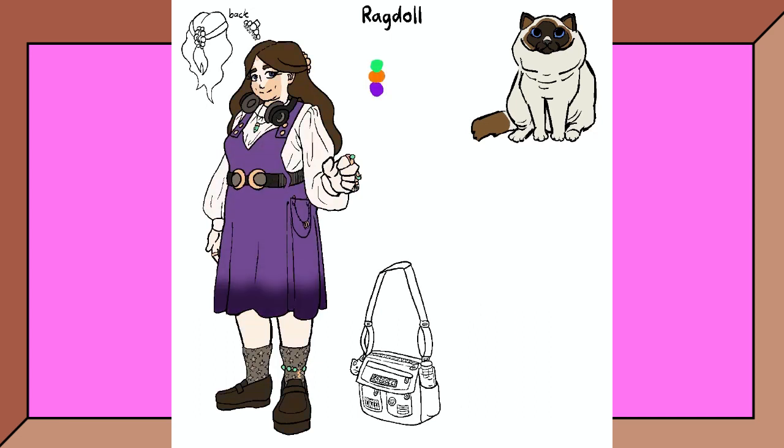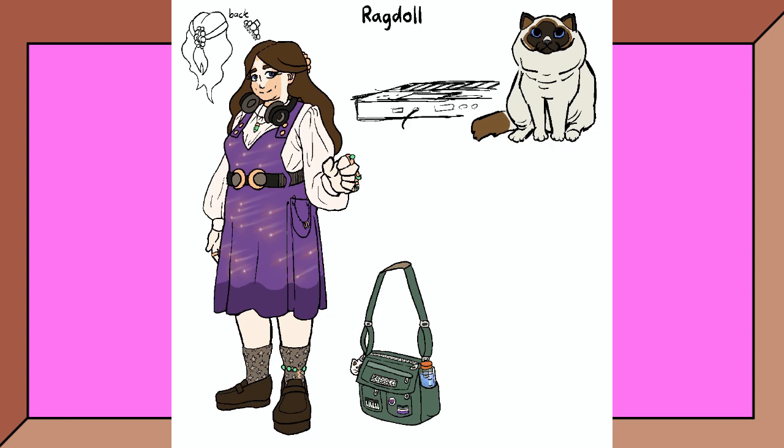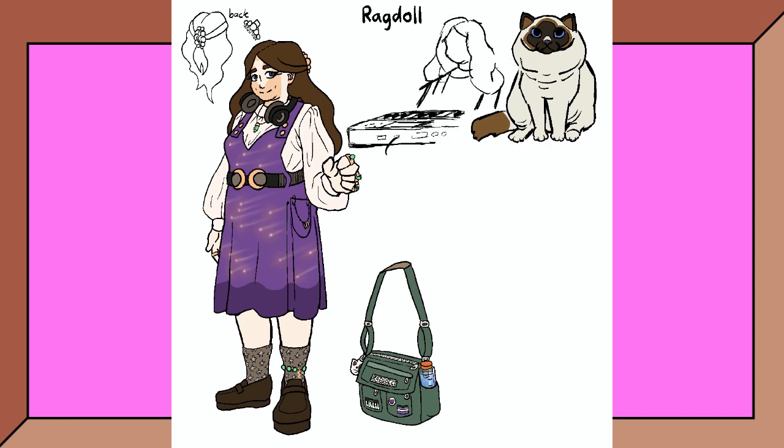Designing Alicia was a lot easier than designing Ollie, perhaps because her outfit had a lot fewer components that I needed to assign a different colour. Though I'm still slightly frustrated, because I didn't properly adjust the pattern on her dress so that it runs along the folds — but I've already merged those layers, so it is what it is. I finished the drawing with some sketches of Alicia playing keyboard and looking at the stars with a Ragdoll cat.